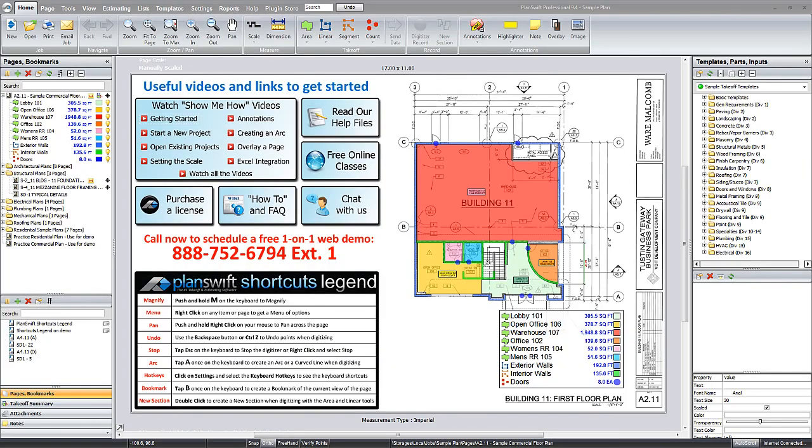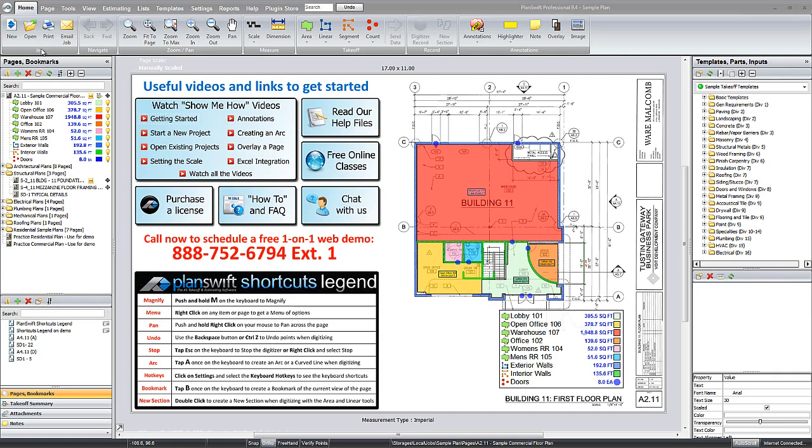In this video, we're going to give a brief getting started overview. You've already got PlanSwift installed on your system, so let's get used to where things are located within PlanSwift. Across the top of our screen, we have our various tabs: the Home tab, the Page tab, the Tools, the View, Estimating, Lists, Templates, Settings, Reports, Help, and the Plugin Store.